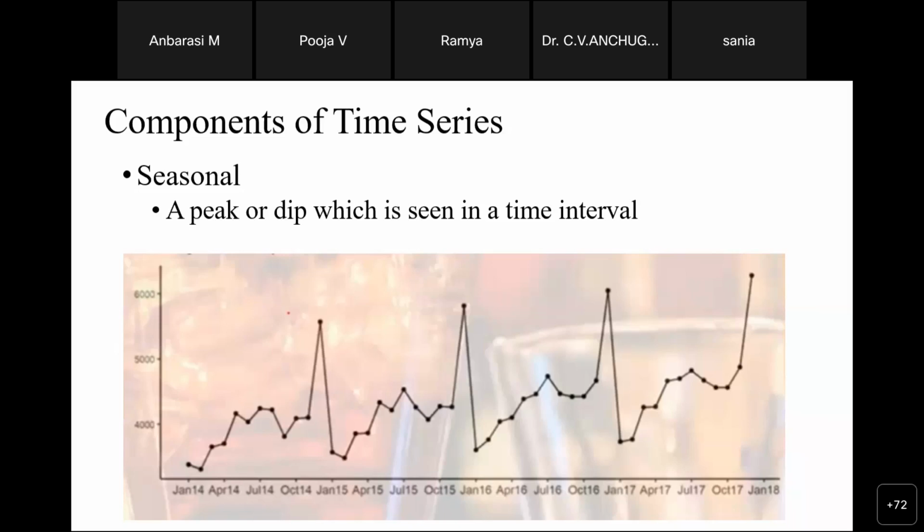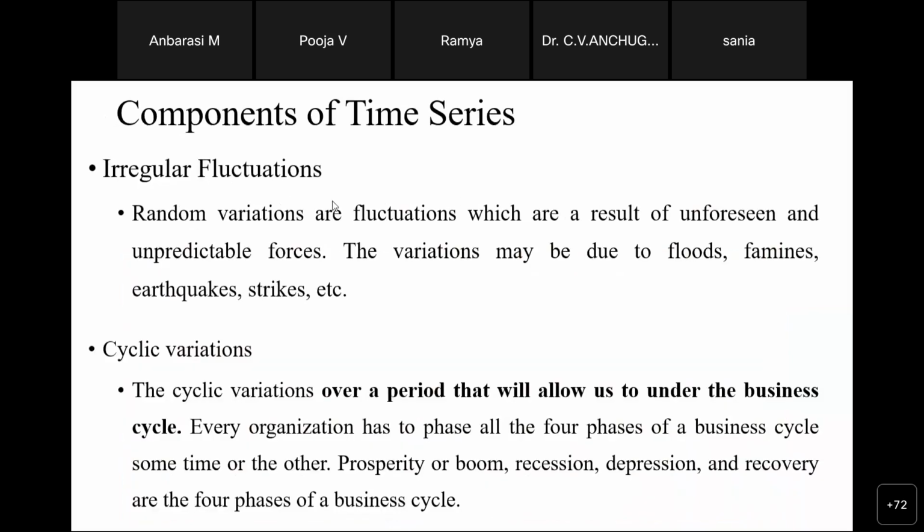We are able to forecast a model. So that is what we can call a seasonal trend. And then we have irregular fluctuation also. Irregular fluctuation means sometimes there may be sudden, unpredictable calamities. Suppose, for example, there may be a sudden flood or earthquake, which is unexpected, and there may be some fluctuations in the data. That type of example we can call irregular fluctuations.